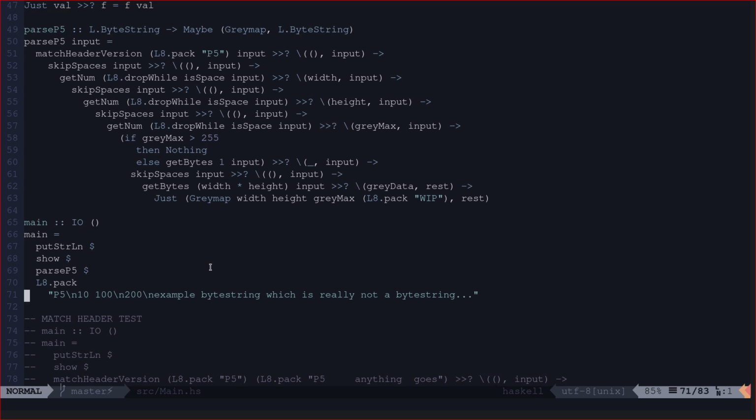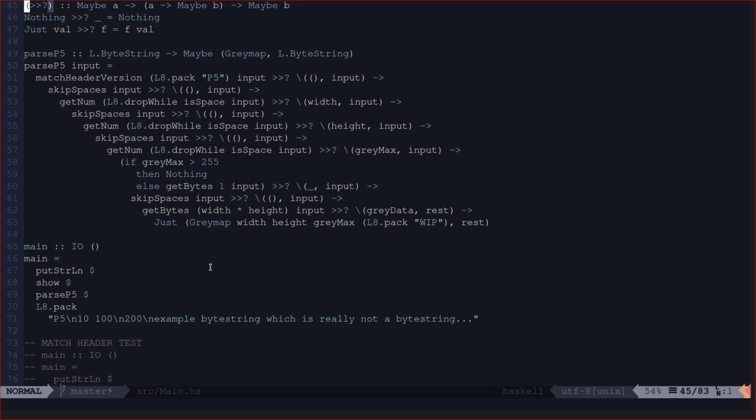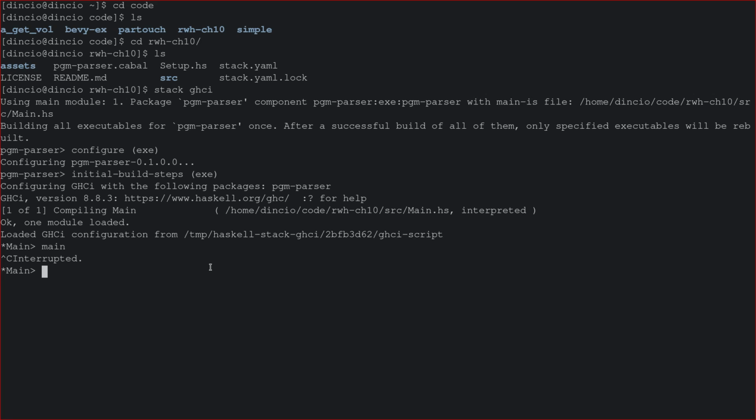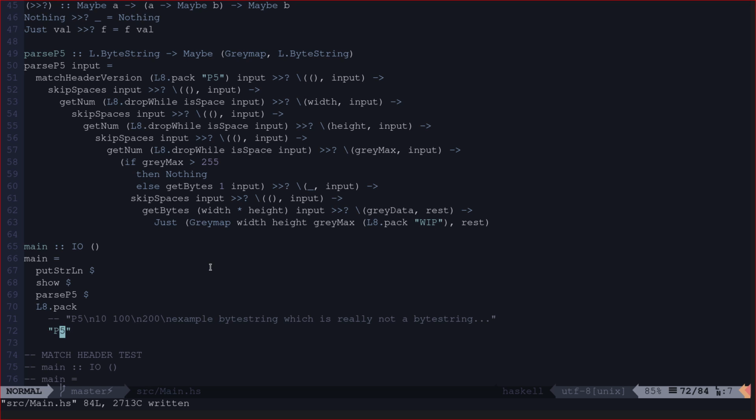Yeah, it seems stuck. Okay, so let's try something easier. Let's just pass it p5. No, that wasn't the character I wanted to hit. So let's just try it with p5 at first. Let's see what happens. We get nothing. Okay. Let's see if we do it like this.